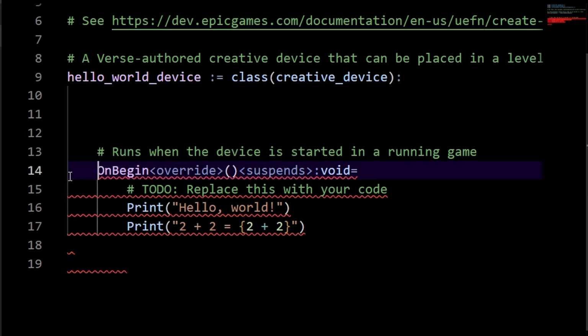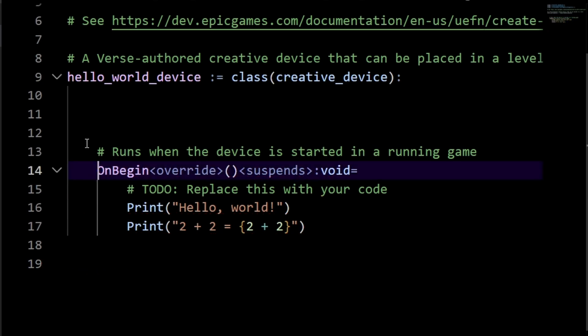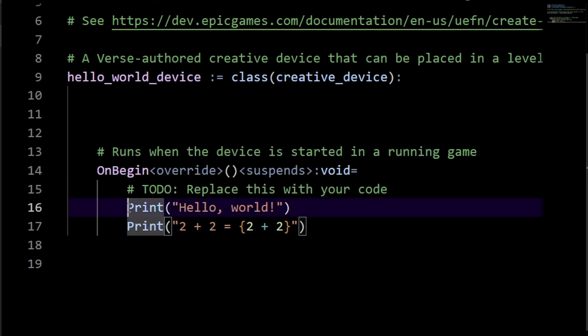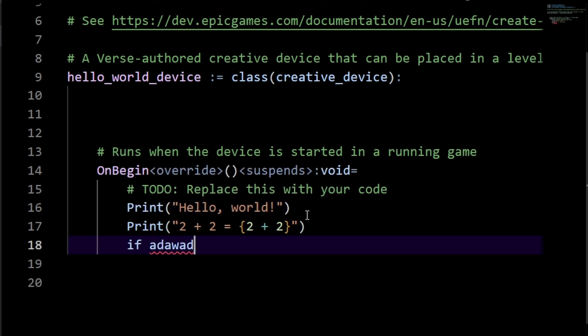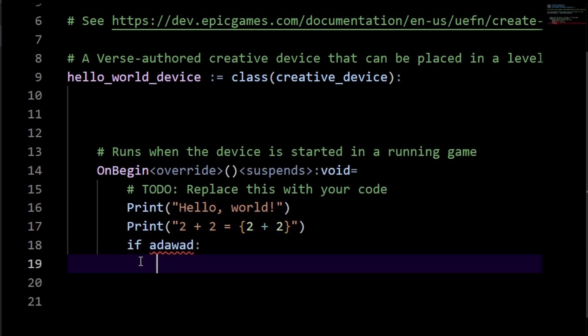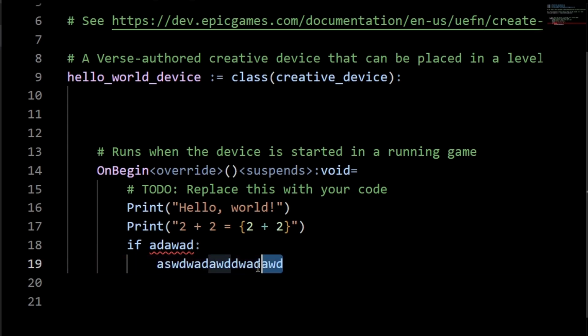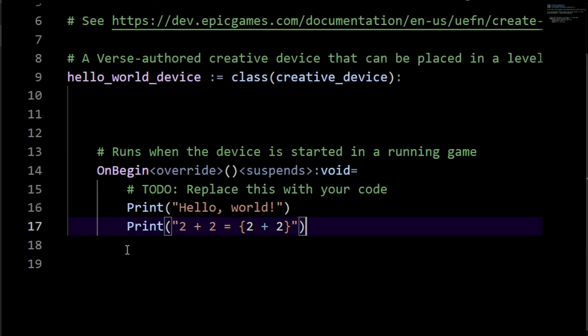So if you press tab, you're going to put it back to this tab. You see the line there, and then inside this function is where we put this one on the next tab over. And then let's say we did an if in here, and then we do this down here, we'll tab in again, and that's inside the if statement, but we'll get into that later. Just remember that indentation in Verse is extremely important.